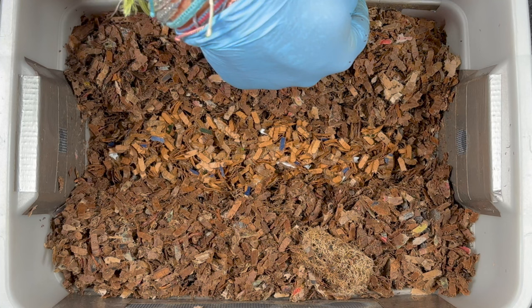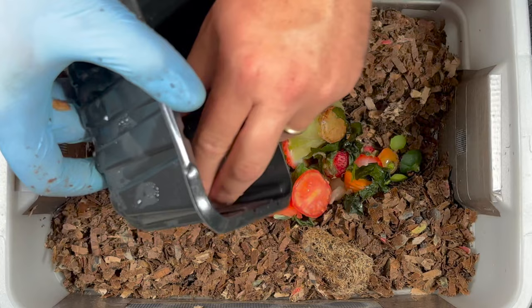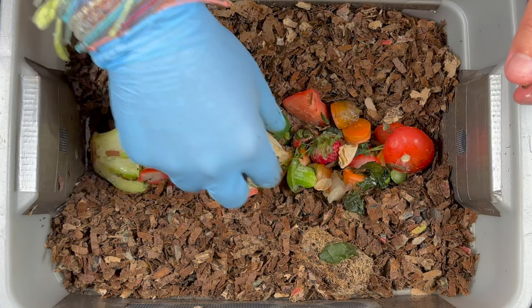I notice I've got the volume up pretty high. With that last feeding where I put everything on top and then put bedding on top, I brought this bin up a little bit higher than I'd like. So just a little bit of bedding right there. Now, here's what I had in mind to feed — I'm not going to feed all of this, just some of the faster foods. In we go: it looks like we have a bunch of fast food — lettuce stalk with strawberry tops attached, a little tomato, some carrots which have a lot of sugar and the worms really enjoy them, and some tomato tops and slices.